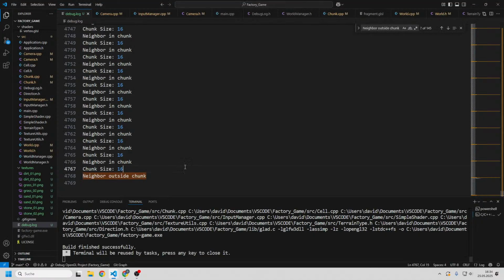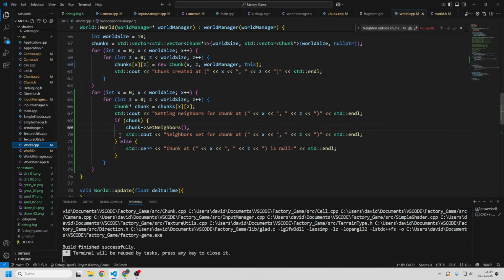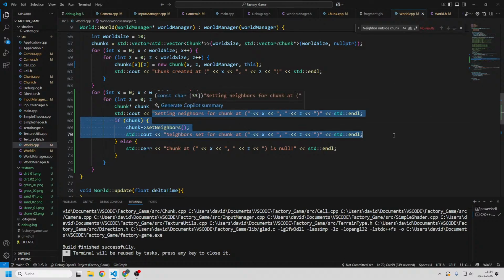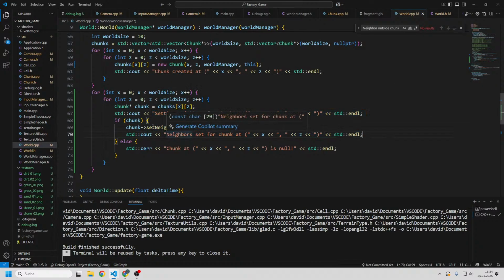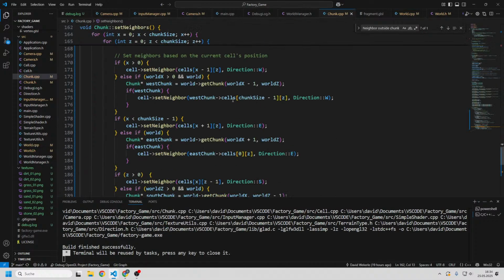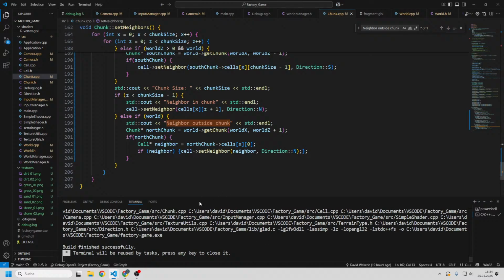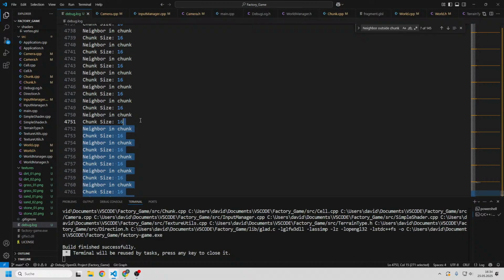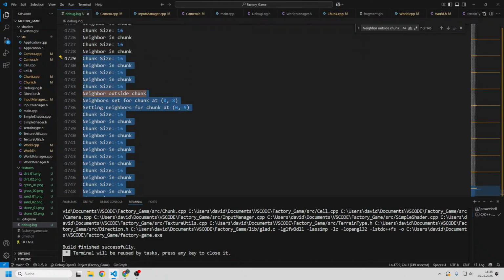So in here, we're also checking whether we have the chunk or not, so that shouldn't be the issue either. And well, these are totally working for the others, so the issue must be within set neighbors. Maybe we'll just ask our friend what's going on here and why we are not getting that to work. So let's just give him the last pieces of our debug log and say that it crashed.